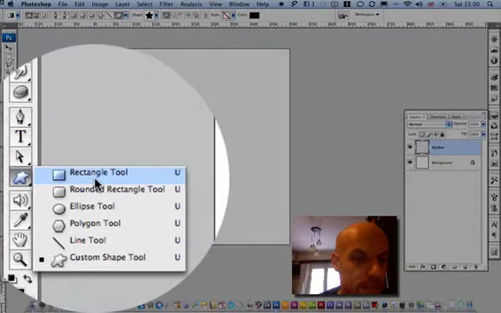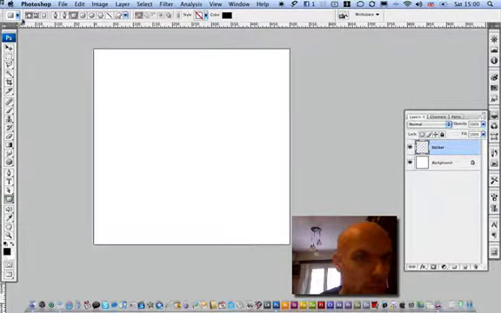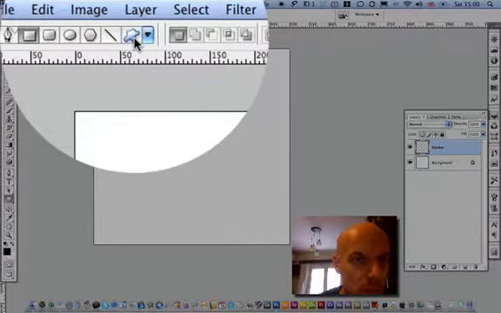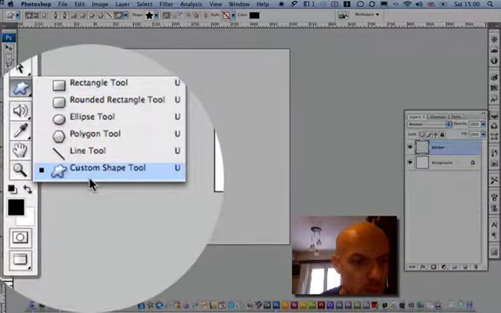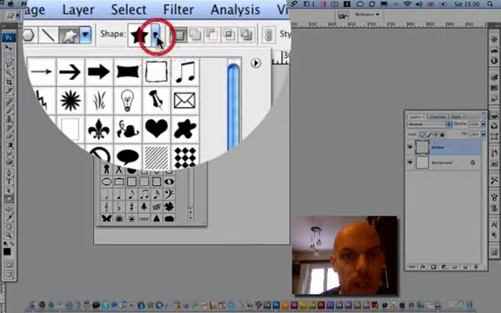If we go here, you'll notice this is our masking tool or vector tool. And it creates certain objects. On your option palette you'll notice it's all here. What we need to do is select this one here at the end. It's called your custom shape tool. You can either get it there, or if I hold down here it's at the bottom of this. You can also press U. Okay. Now I'm going to select a custom tool.